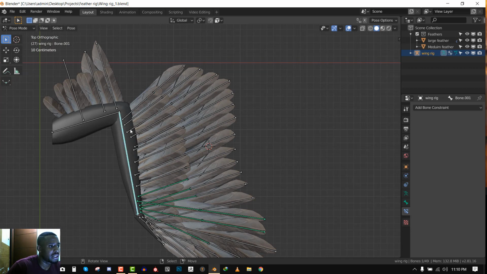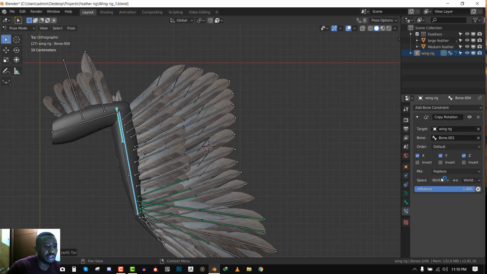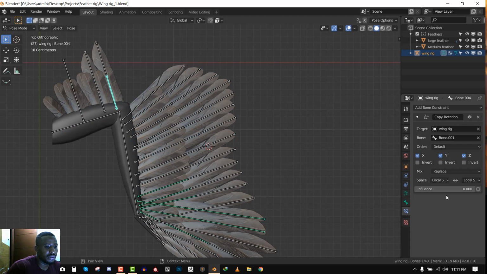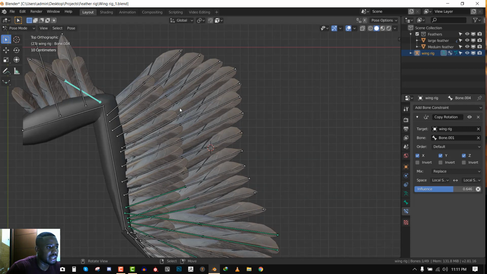So selecting this bone, shift select this, Control Shift C, copy rotation, set it to local space. And what we're seeing is the wrong coordinate, so we can do Shift and Y. So this should follow appropriately. Okay, right now it's not following right, it's going in the negative direction.